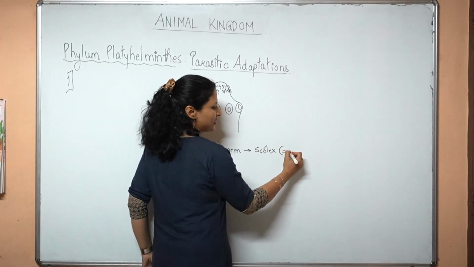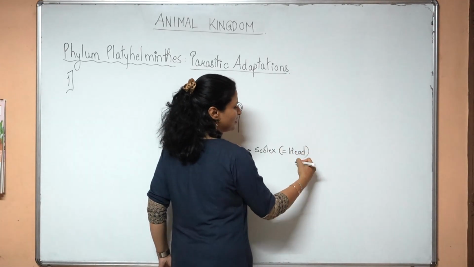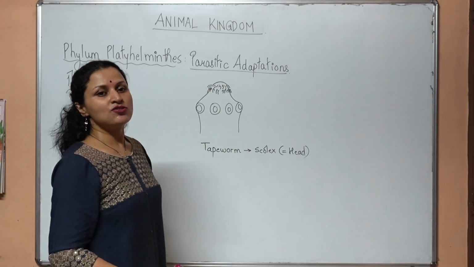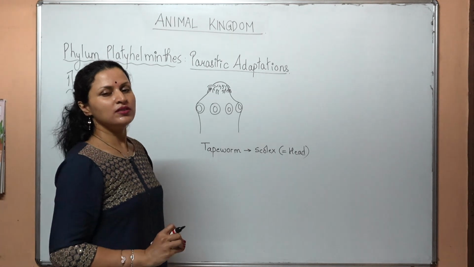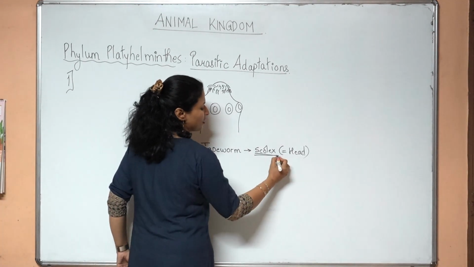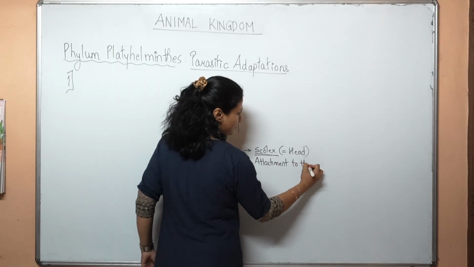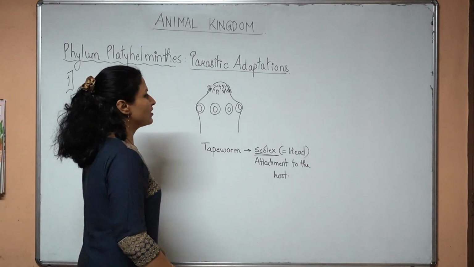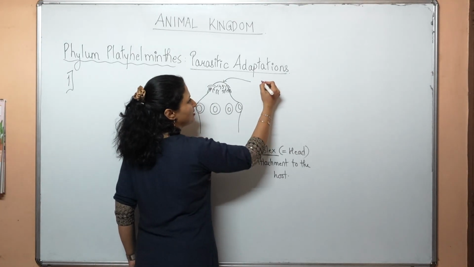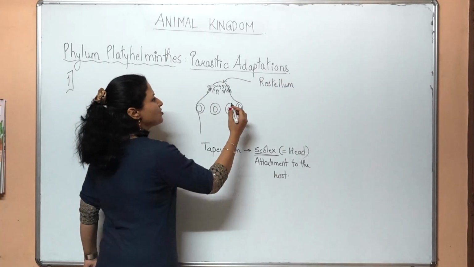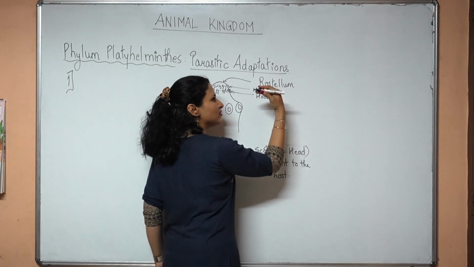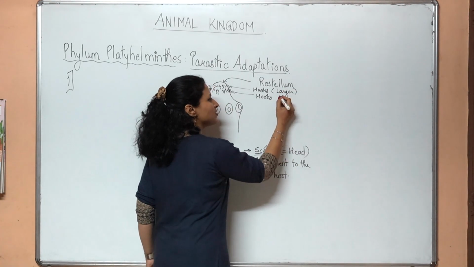Some people refer to it as its head, but technically it's not its head. It does not have anything to do with food, but it has to do with the attachment of the tapeworm to the body of the host. The scolex is meant for attachment to the host, for which it has several mechanisms. At the anteriormost part, a raised projection is seen. This is called the rostellum. This rostellum bears two rows of hooks. The inner ones are larger, the latter ones are smaller.